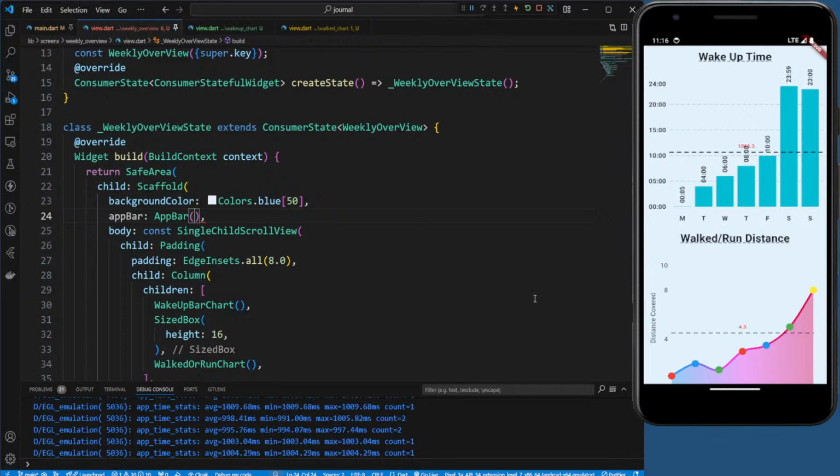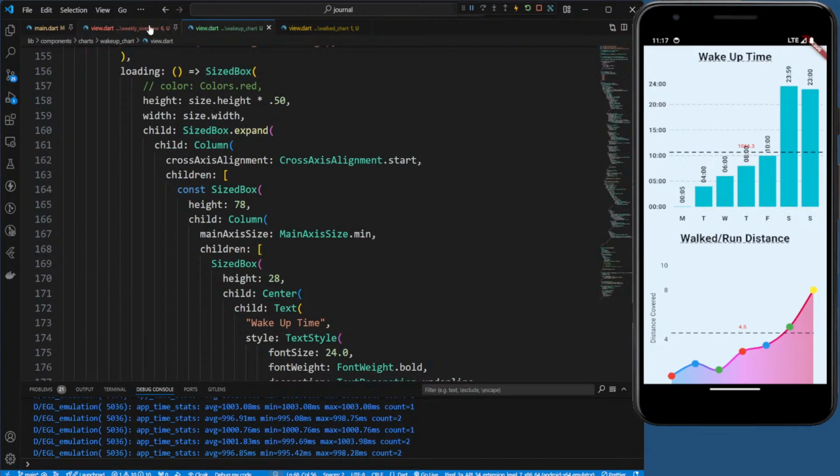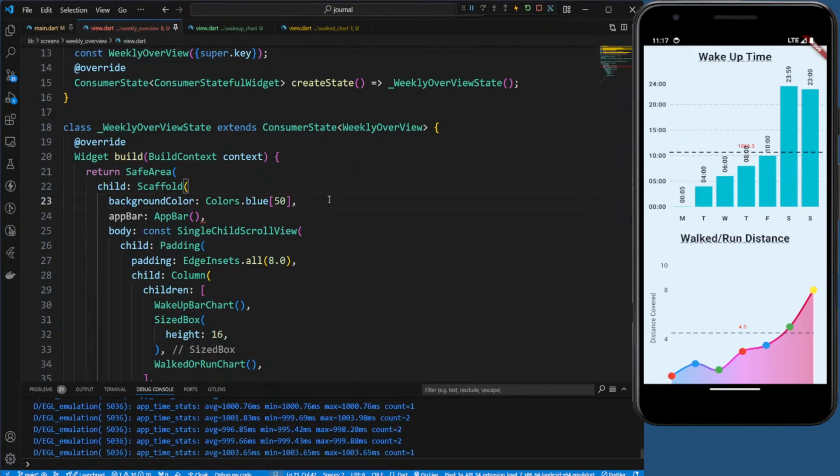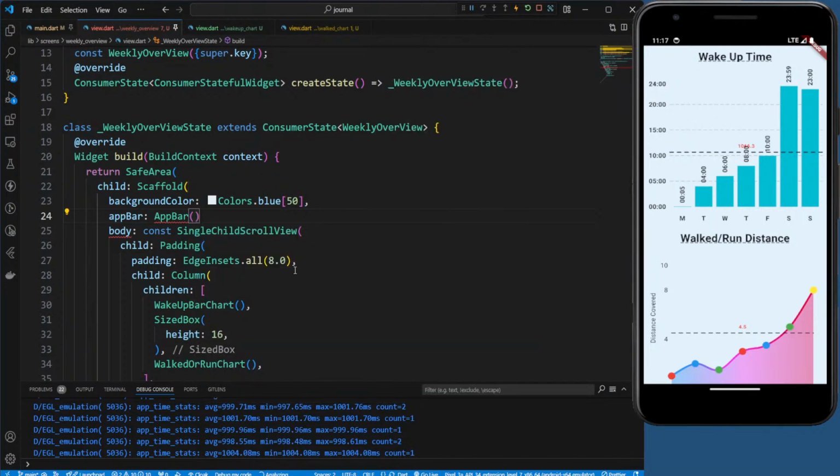Let the analyzing complete so that we start getting the results, then let's start it.